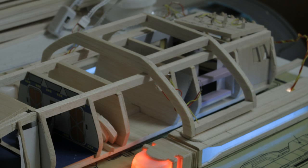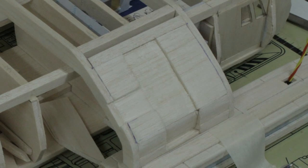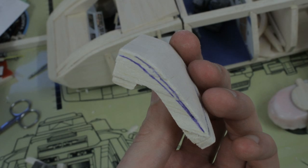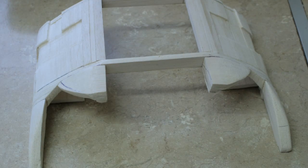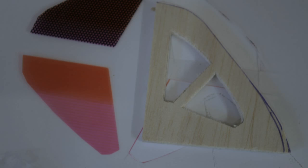So the next thing was to make the wings, to get the more curved elements on the back end of that. It was a matter of gluing some of the thickest balsa I had together into a block, and then sanding it to shape, and eyeballing it to see how much more I needed to sand off. From the show, we know they had the engine glowing bits under those wings.